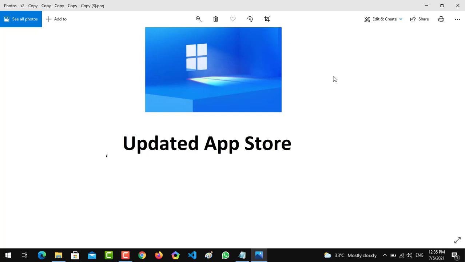Windows applications are not on that level, in quantity or quality, as compared to the applications in the Android platform or Apple App Store. But now I personally think the time has come that they are willing to do something new. They are willing to introduce something new to this world. So it's a good step.